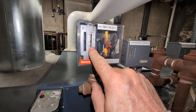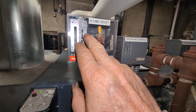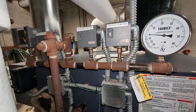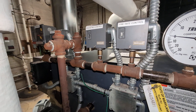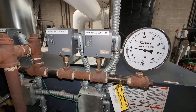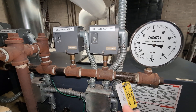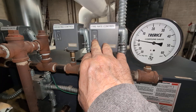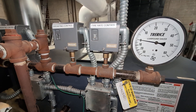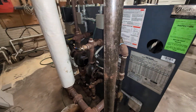I dropped the high limit reset to five pounds. In general these things tend to trip off at a much higher rate than the settings — this one does run up to five pounds when only one zone is calling; there are three zones on this thing. I made sure the firing rate control was actually allowing the unit to shift from high fire to low fire at a pound and a half, even though the settings were at the proper settings. These PA404As have a tendency to be precise but not accurate. I think that's going to help get this system through the season without any leaks.